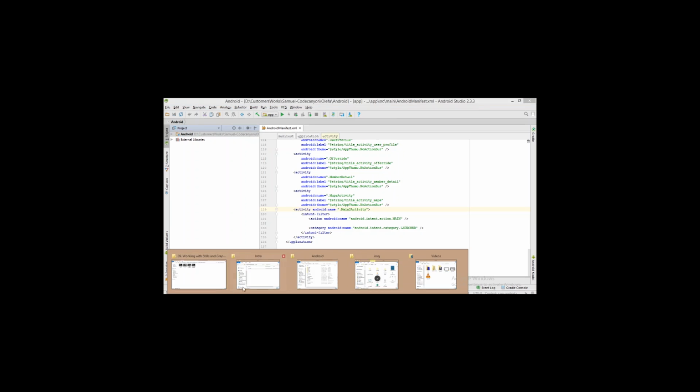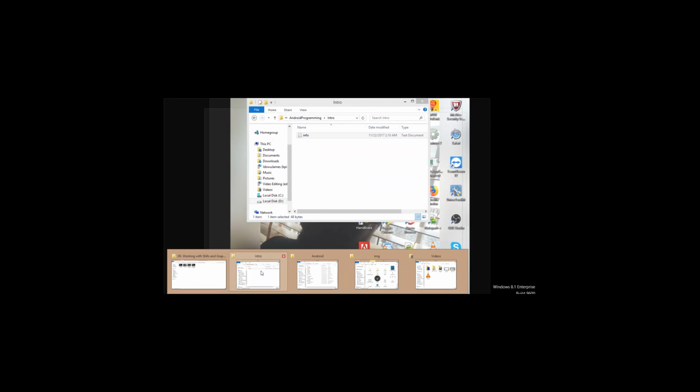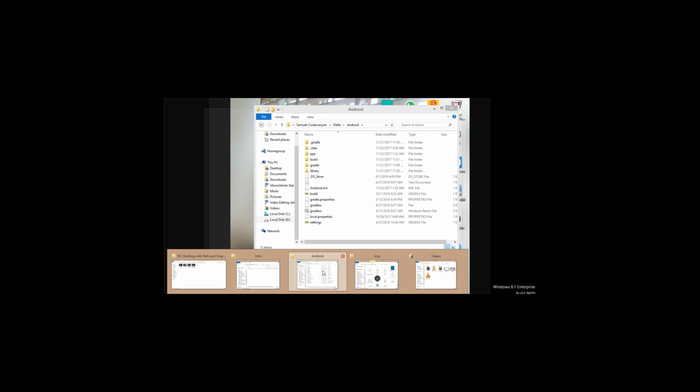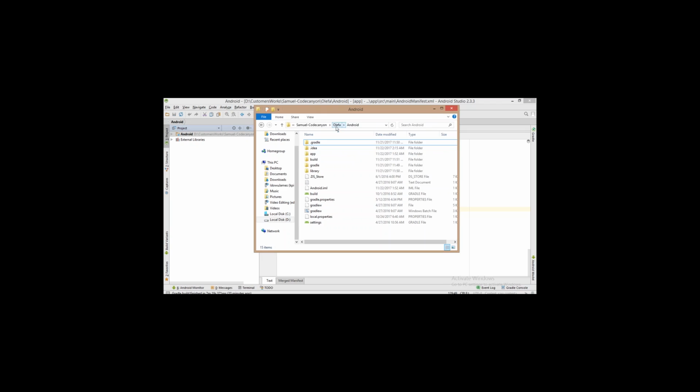Now, I have an application here. I think, where did I put it? Okay, it's here. The name of this application is Olefa. It's for Namibia, and it's also going to be used in Zambia. It's simply a taxi ride-sharing application. Okay, now this is where the files are. You click on Android, and you can see this is what you are going to see. These files are important. In fact, these files make up your Android application.